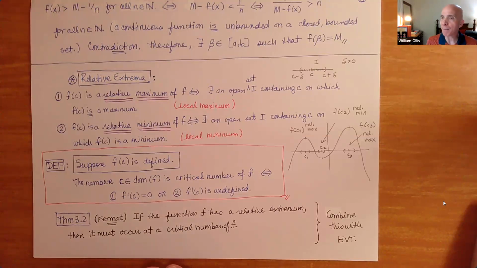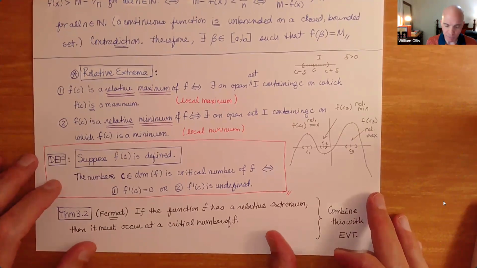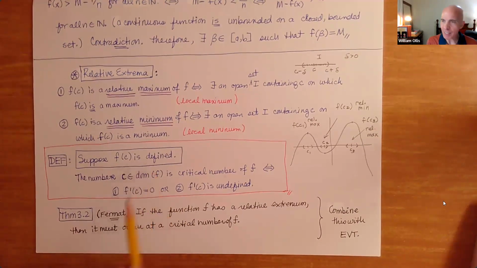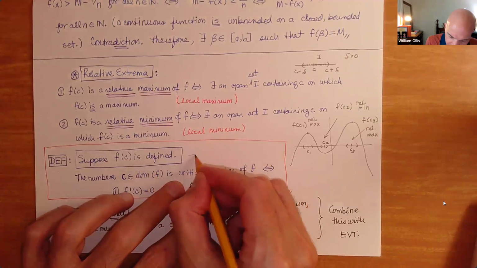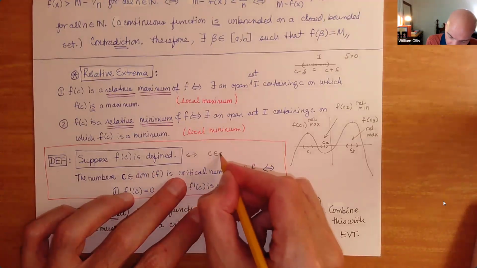There has always been a purpose behind that, whereas you might think, well, why does the professor neaten up the problem so much? What is the reason behind that? Well, this very definition gives us a response. So let's just assume that f of c is defined, okay? That c is in the domain of f. So when we say this, we say c is an element of the domain of f.